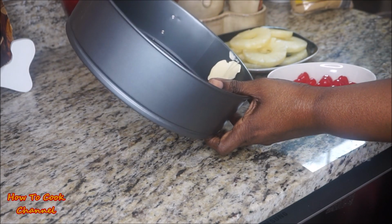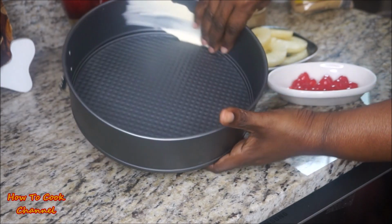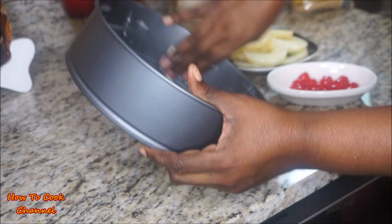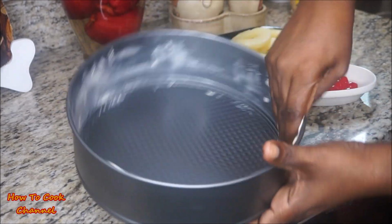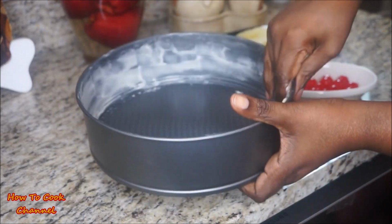Now, in my baking pan, I went ahead and added some of that butter to the side of the baking pan because I do not want my cake to stick. You don't have to put any butter on the bottom portion of the pan because remember, you're going to go ahead and dunk your good butter and sugar mix there, so you'll be fine.